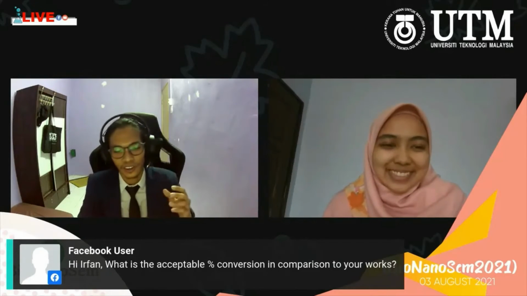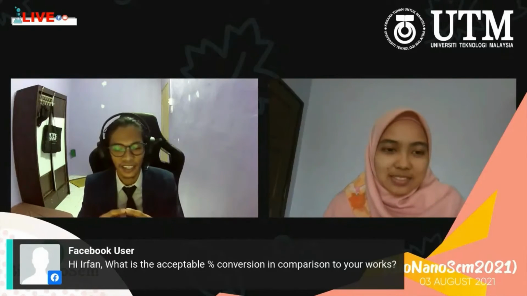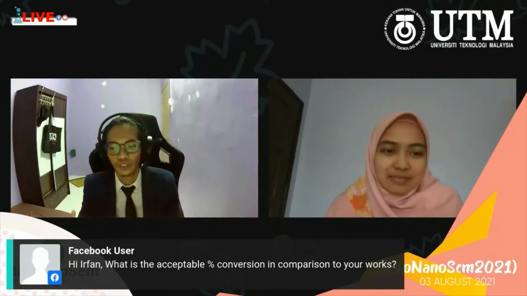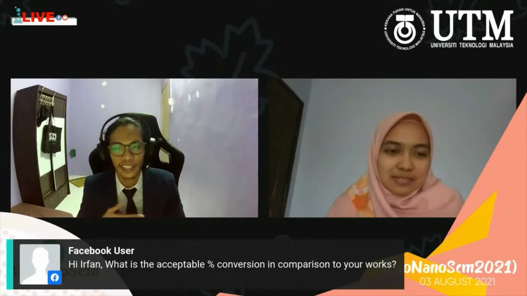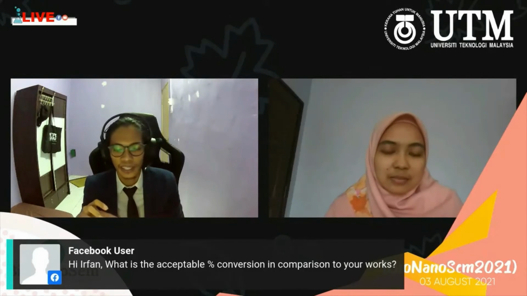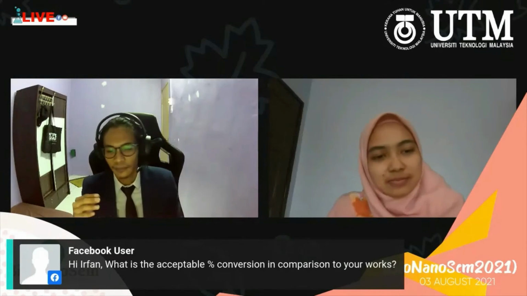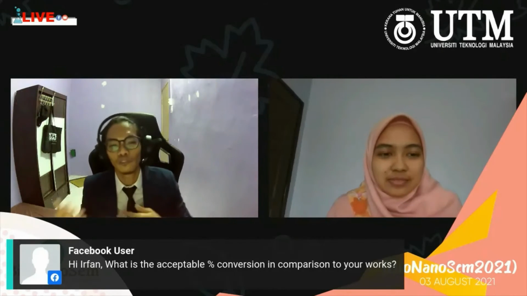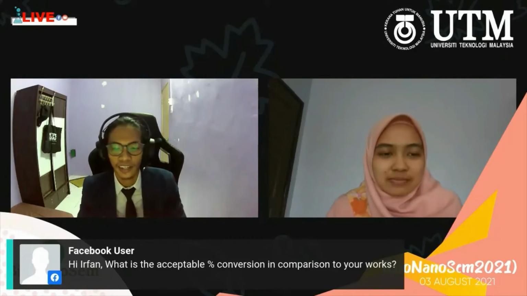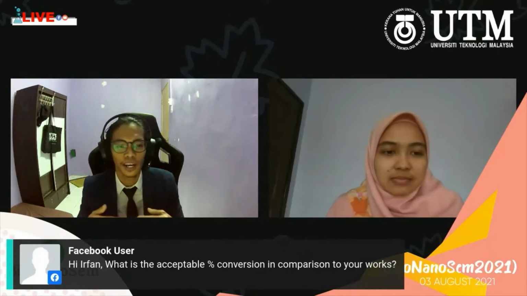Currently, work on percent conversion via UV light irradiation is new. I'm not saying it's entirely new, but it's a big breakthrough for the photocatalytic process. There are a few studies that achieved similar conversion percentages, but they are just reporting that it was able to convert. There is not much of a standard for an acceptable percent conversion.